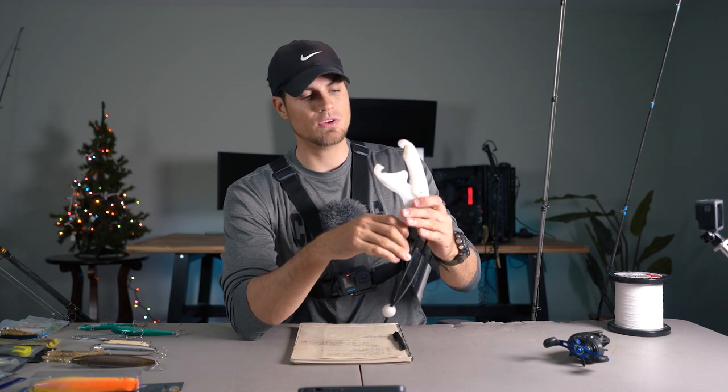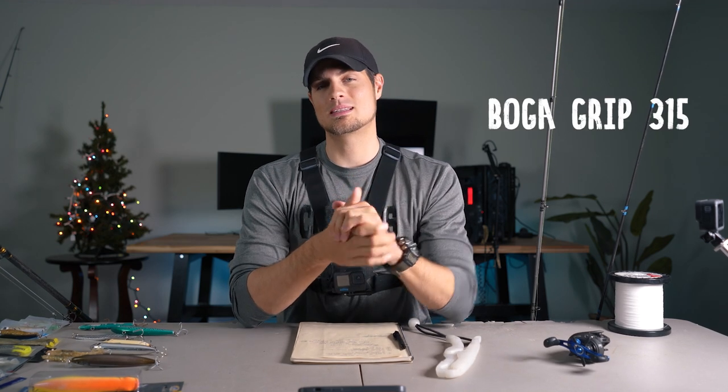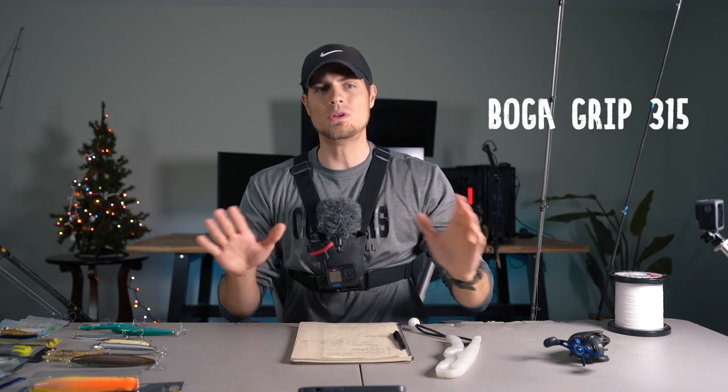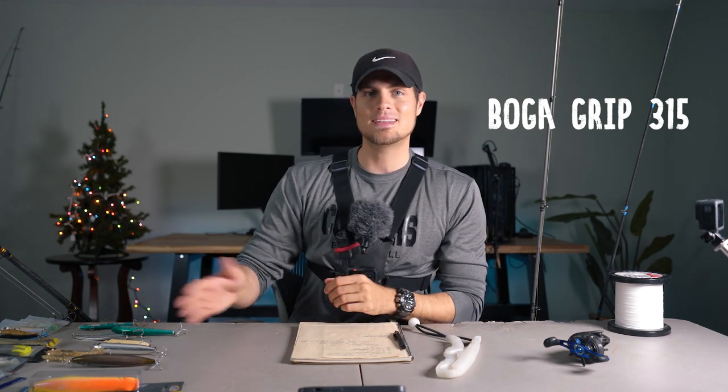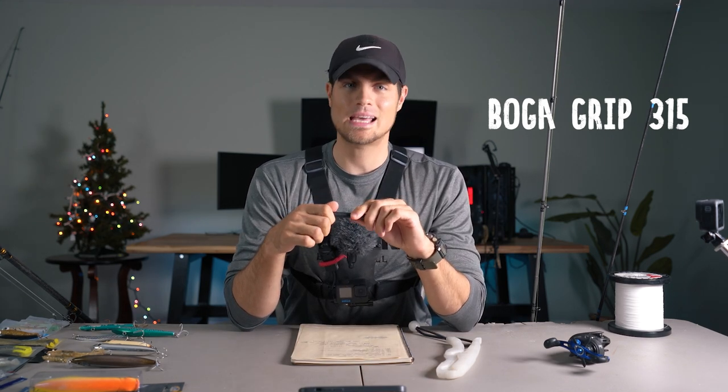Now, if you're gonna be fishing inshore and you wanna catch some big trout and big reds inshore and know exactly what you caught, I like using a Boga grip because they have very accurate spring scales on them, and they're super durable. Even when you're wade fishing every day and they're just hanging in that salt water, still super durable. If you're a big wade fishing trout guy, you kinda have to have one.